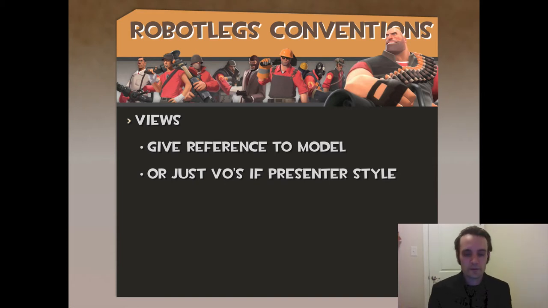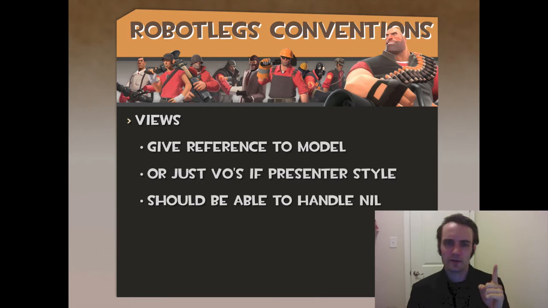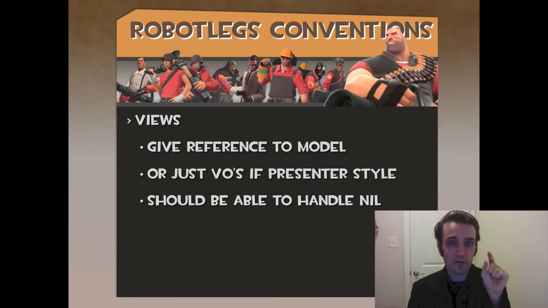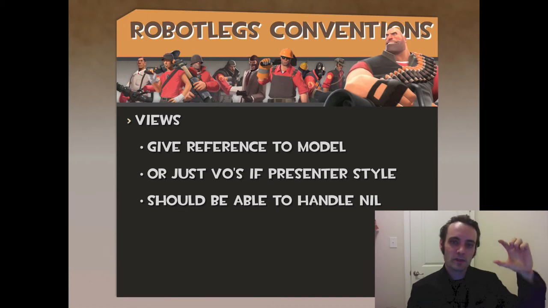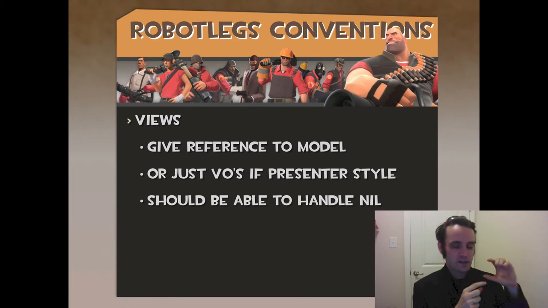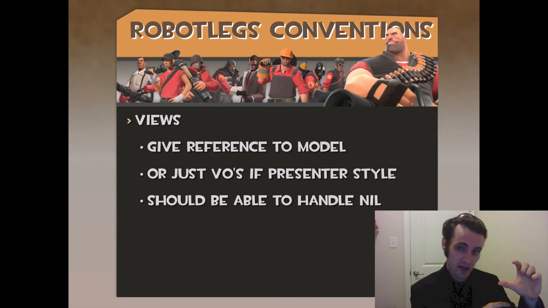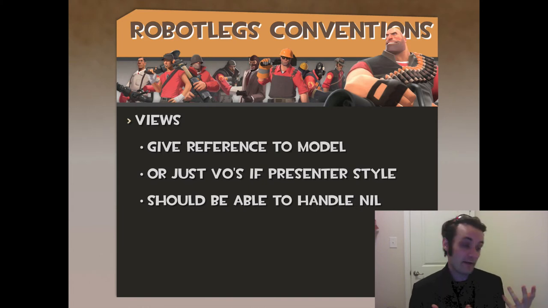Sometimes I have to break up multiple views; sometimes we have to reassess what our data model is. You should be able to handle nil. The reason this is important is that you need to know if it's nil intentionally or if it's nil by accident — the second you go 'is that supposed to be nil?', you failed. For example, let's say you have an avatar: it shows an image and their name right below it, and you give it a person VO or a person model. If the text field shows dashes and the icon shows a question mark, that is a wonderful example of nil — I don't have a value, so I'm showing I don't know for the icon and dashes for the text.